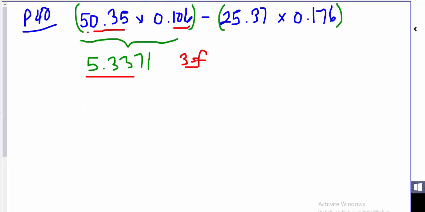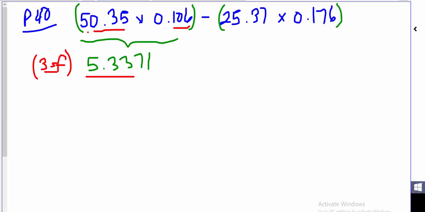Instead, what we can do is underline in red or with your pencil or pen the number of sig figs that you're allowed, or in brackets beside it you might want to write 3 sig figs, just to remind you that's how many I'm allowed to have. But don't round yet. I'm going to move this over here just so it doesn't confuse us, and let's carry on.